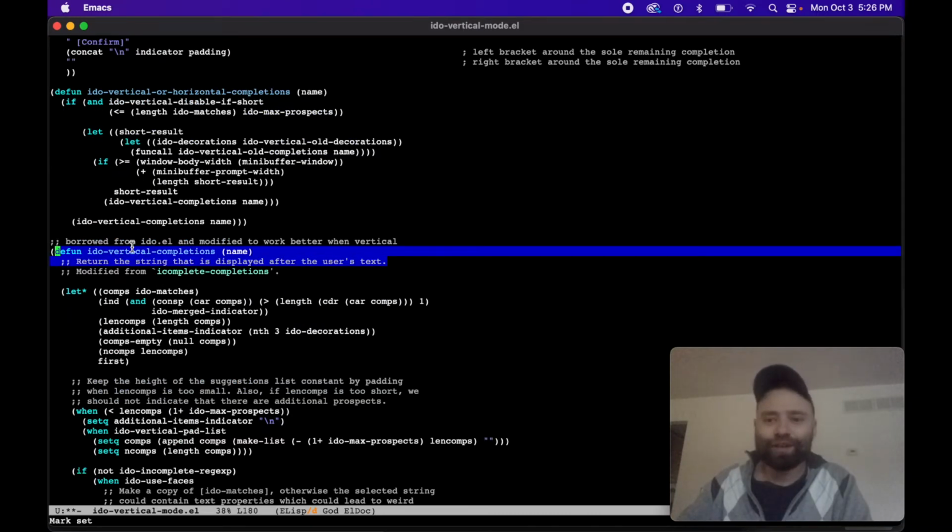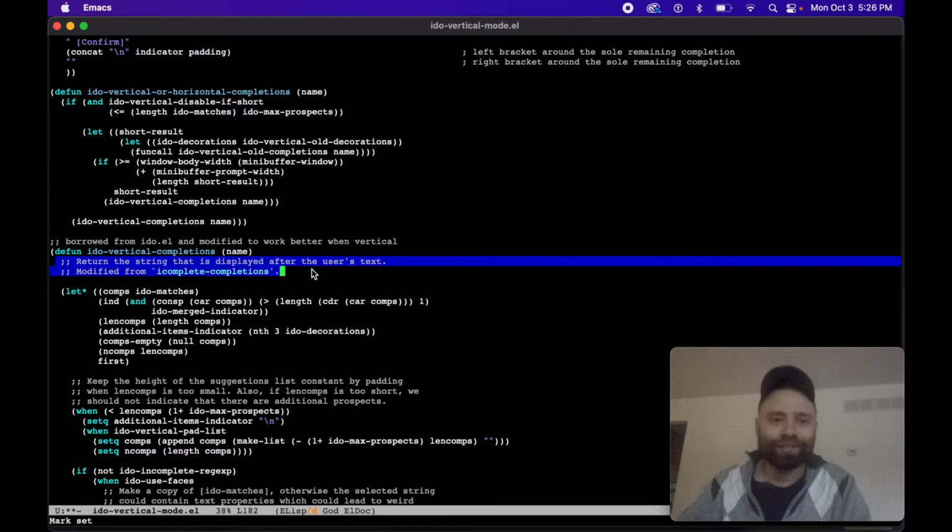I also found a function that returns the string that's displayed after the user's text. Again, it looks like this is figuring out what goes inside the minibuffer.